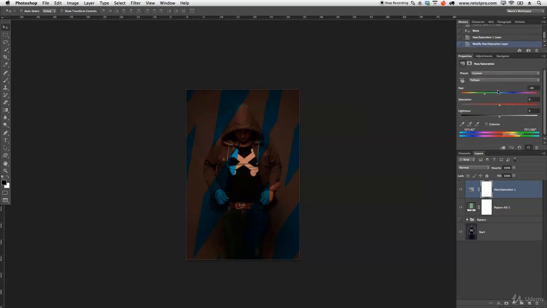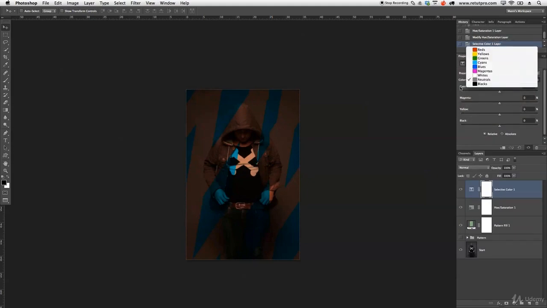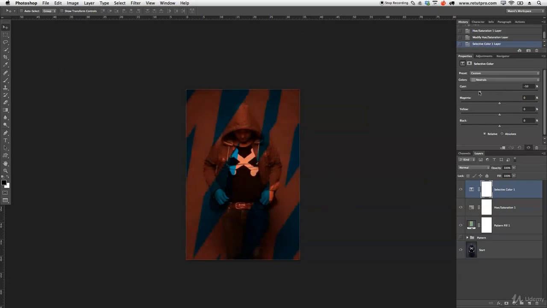Okay, so for the next step, I'm also going to move back here to adjustments and go to selective color. First of all, under the neutral tones here, I'm going to work a little bit with the cyans. So let's have a look here, cyan minus 12. Normally what I also do is take the cyans all the way to the left, all the way to the right, and then I play a little bit with the effect. So I think minus 13, minus 12 looks good already. Then as well, let's play a little bit with the blacks. I'm going to take the blacks down as well, so just lighten that a bit, like a minus 2. Let's take the cyan up again.